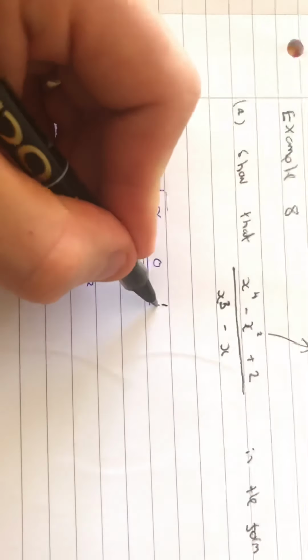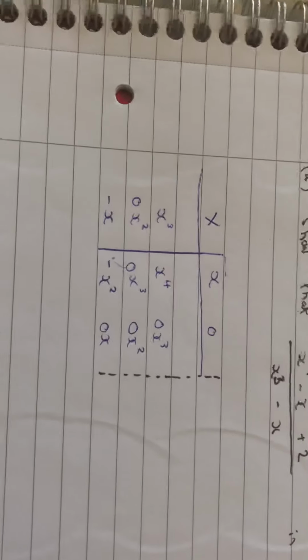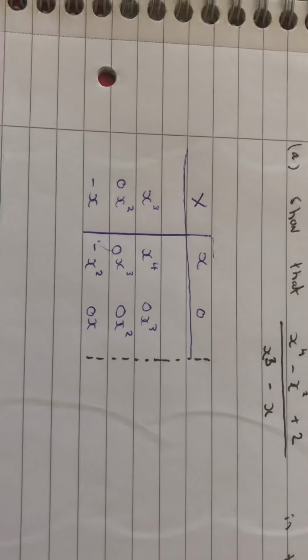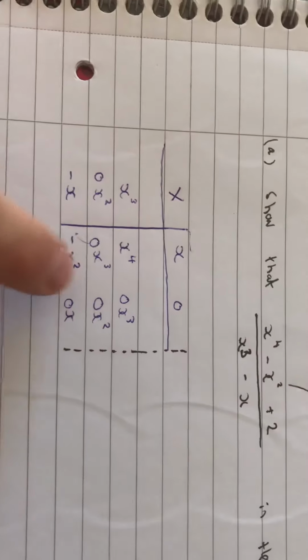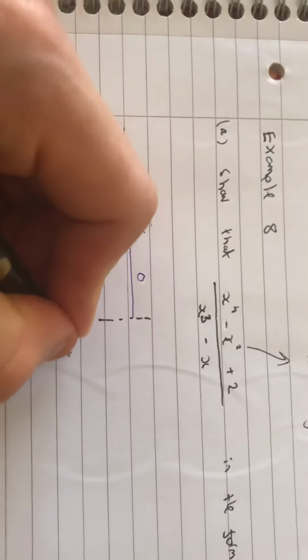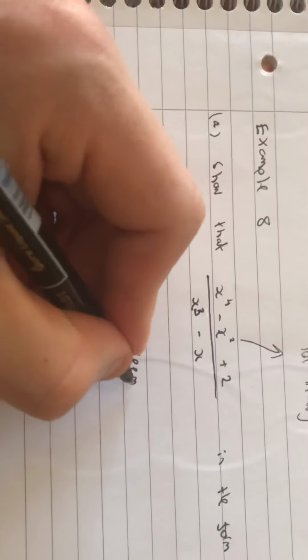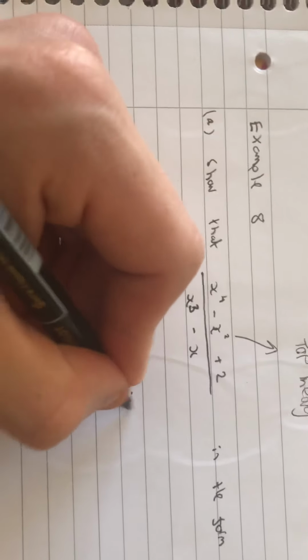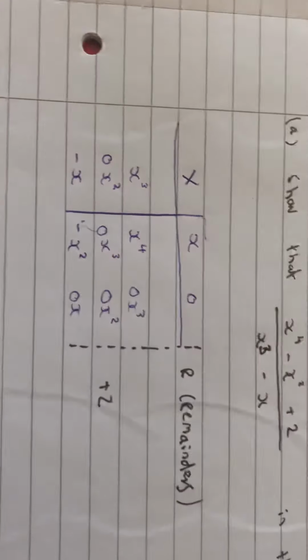We can't go any lower than numbers. So I'm just going to close that. But I do still need on my numerator, I've got the x to the 4, I've got the negative x squared, but I need a plus 2. So I'm going to put this plus 2 here, and this is our section for our remainders. So I'm going to put in brackets remainders. My left-handedness is getting in the way of you being able to see this. I normally just put R, but that's my plus 2.